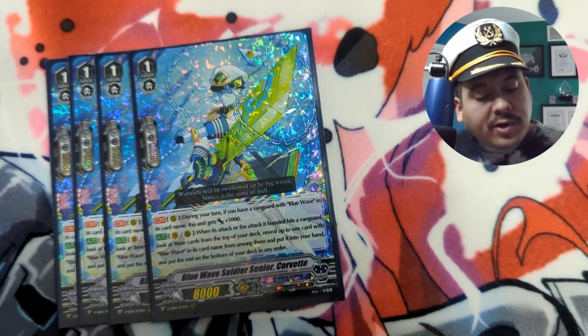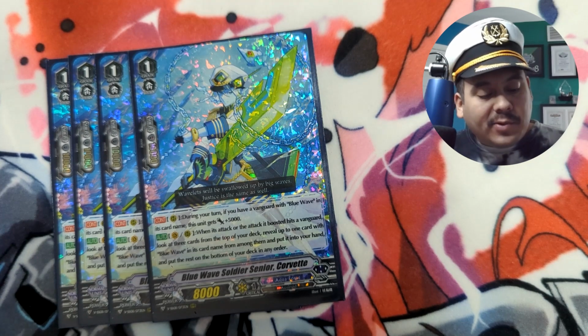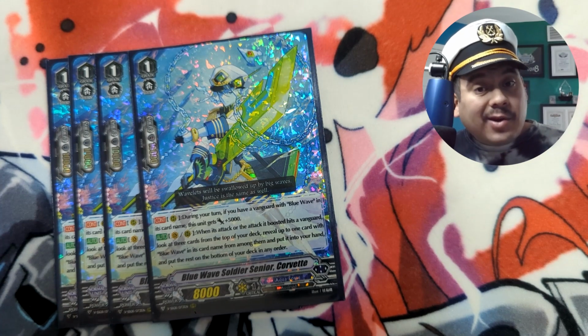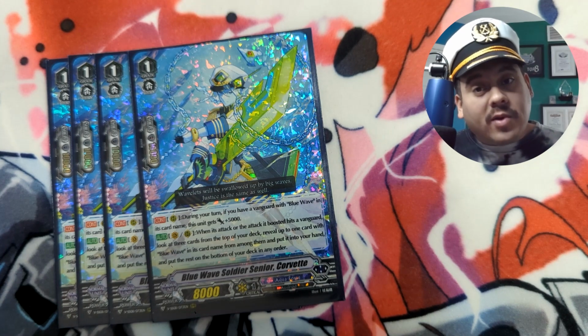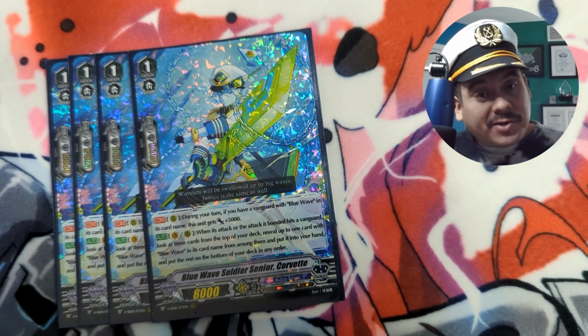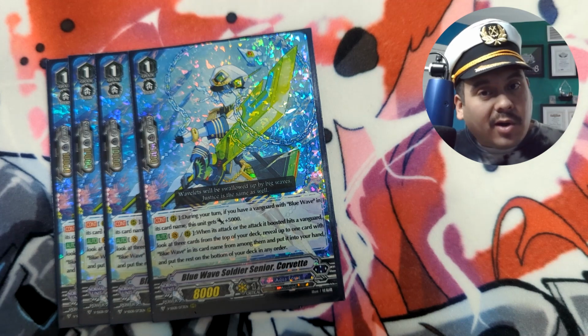Now for the grade 1s, we're playing 4 copies of Corvette. This card is phenomenal. It's really hard to not play this card, essentially. The reason I say that is because when its attack or the attack that it boosted hits the Vanguard, you can check the top 3 for a blue wave card and then bottom deck the rest. This gives you potential plussing. It's also pressure for your opponent because they have to constantly think about it if they want to guard that attack.